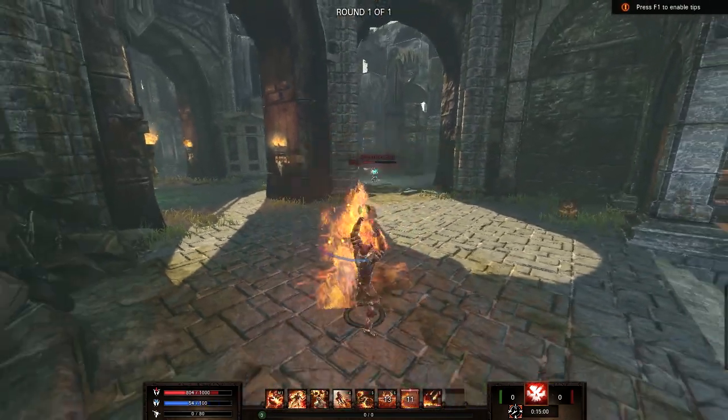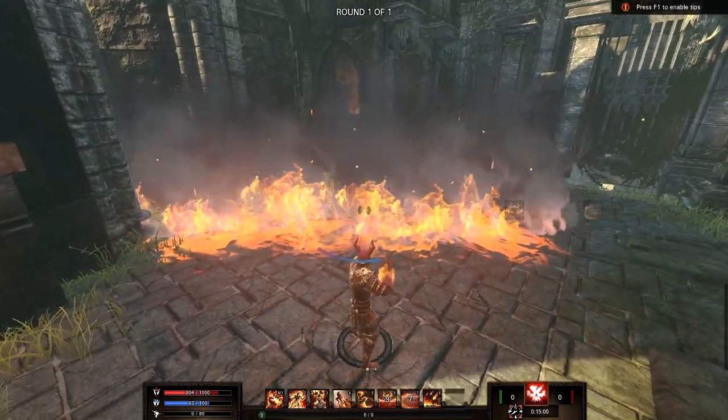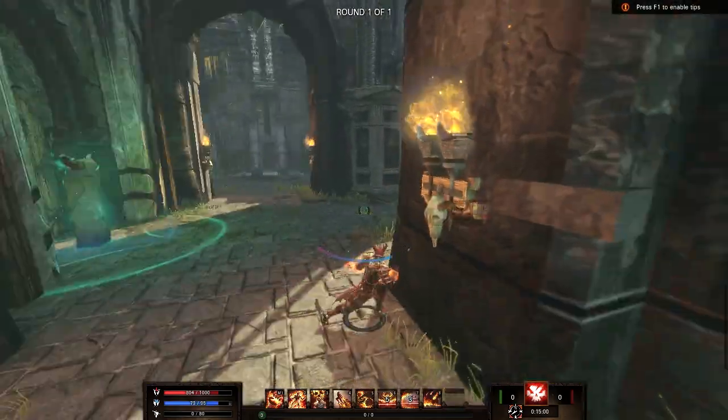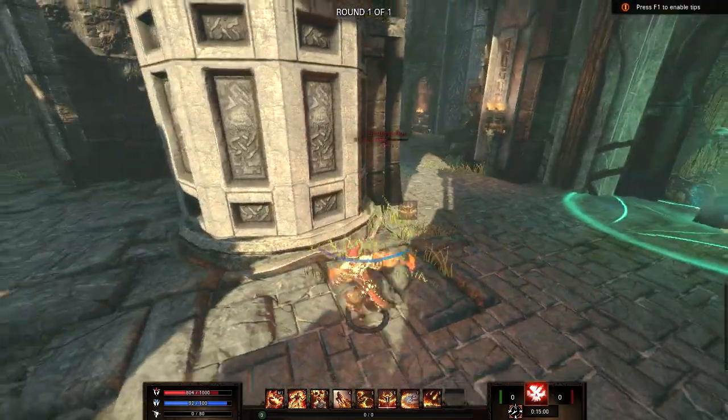7th ability is Flame Wall. I'm actually running the variant. Normally it's horizontal from you like that. So the variant's kind of nice. But I do like the default one just because you can put it around corners really easily. I can be standing here, drop it, and it would get someone that's like standing over here.